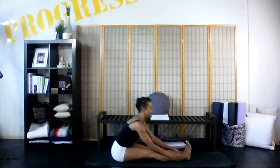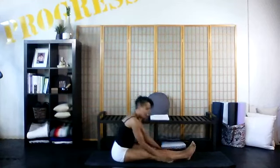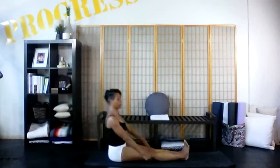Sitting back. Hold on to the back of your thighs. Go ahead and straighten both legs. Oh, that feels good. That feels great. And bend straight legs, forward fold. That feels awesome. Exhale. Again, bend in, hold on to the back of the thighs, straighten your legs. Work on it. You've got to work on it. And then bend and forward fold.